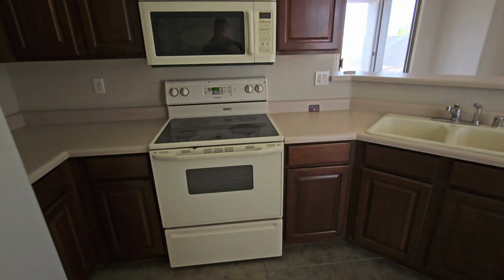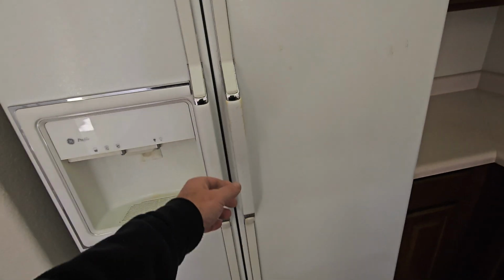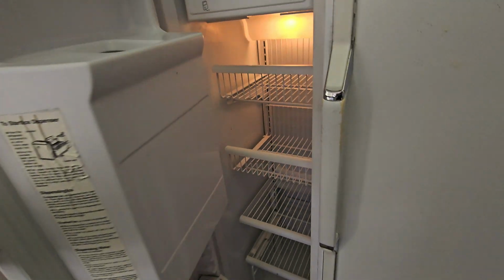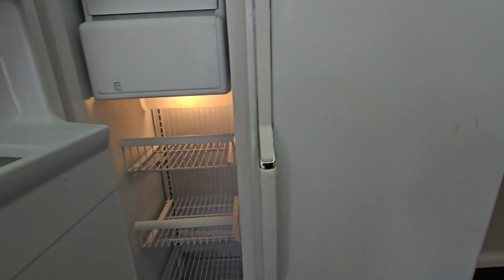Dual sinks, electric, everything's electric, no gas here. Old dishwasher. Look at these leather padded handles on the fridge. They don't make them like this anymore. And a banana nut muffin if I choose to eat something.